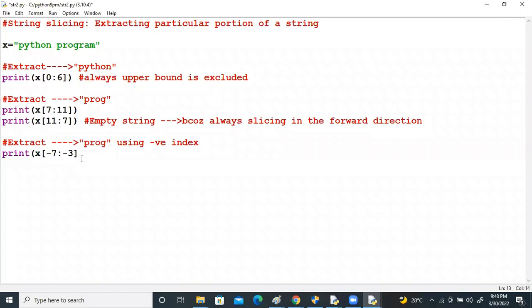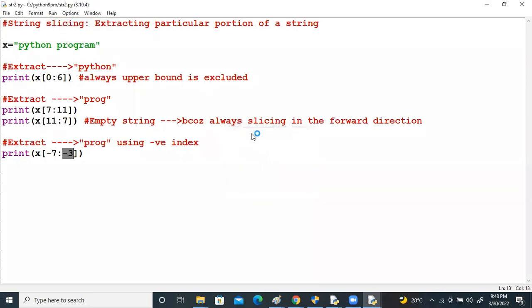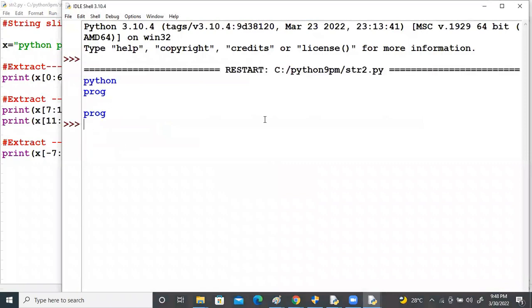Observe here, this is -1, -2, -3, -4, -5, -6, -7. You want -7, -6, -5, -4. -3 is excluded. Up to -4 it will consider, -7 to -3, right? Run module, right?